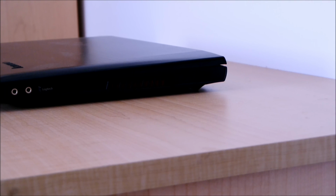I have the one with the i7-4700MQ processor clocked at 2.4 GHz. Also paired with two 755Ms, which is the 755M SLI configuration, which is the best config that Lenovo offers at the moment for any laptop of any kind. It's the most powerful gaming laptop you can get that Lenovo manufactures, even surpassing the Y50, which came out, I believe, a month ago. That has an 860M.